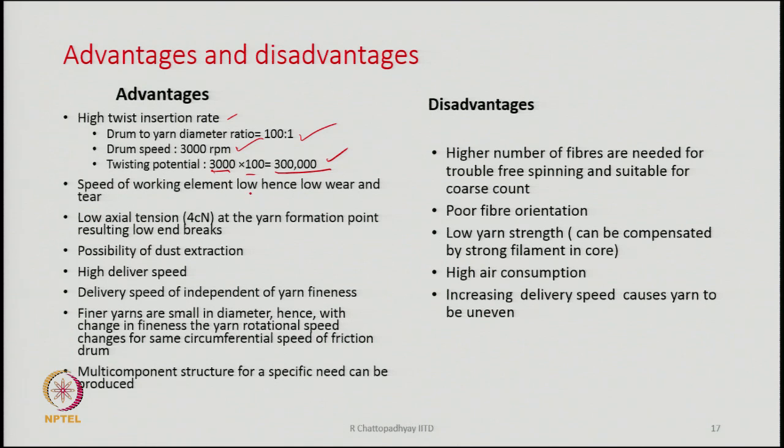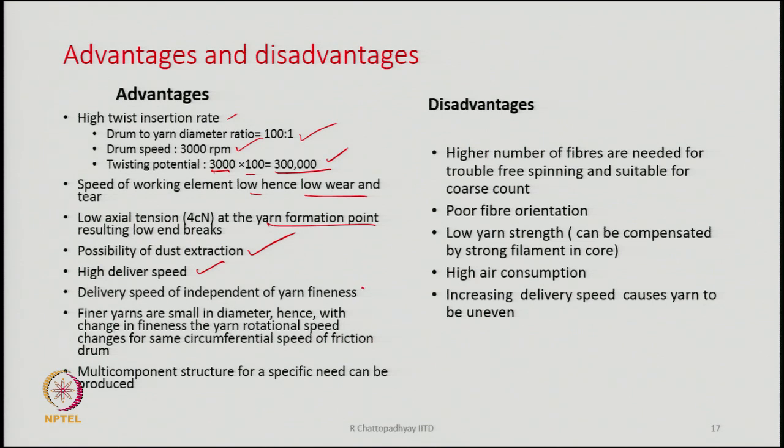Speed of the working element will be low, hence low wear and tear. Low axial tension at the yarn formation point, because there is no balloon. Within the rotor also there is a small, the yarn arm actually forms a balloon, but here there is no balloon at all. So, the spinning tension is very, very low, therefore, end breaks will be very low. Possibilities of dust extraction, because suction is happening at the yarn formation point also. High delivery speed.